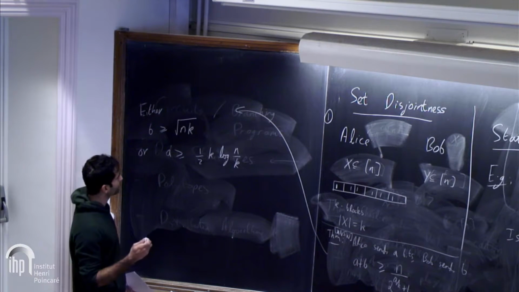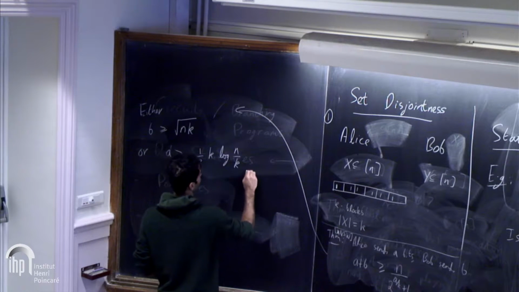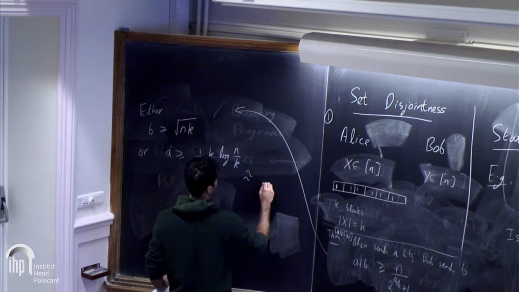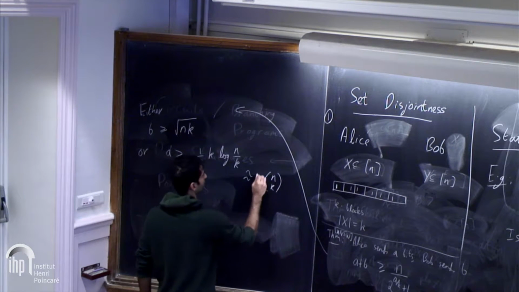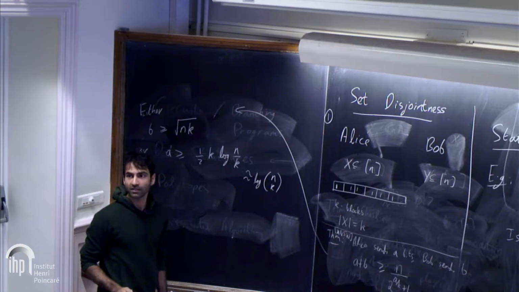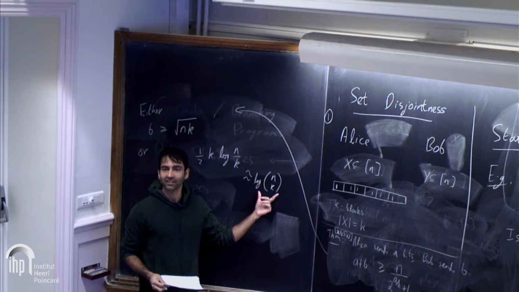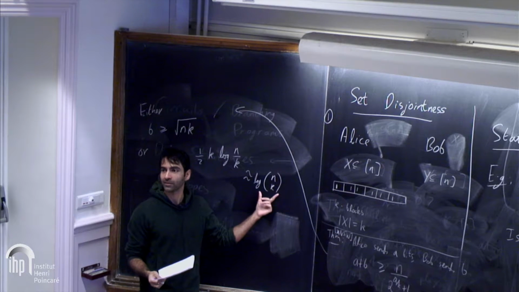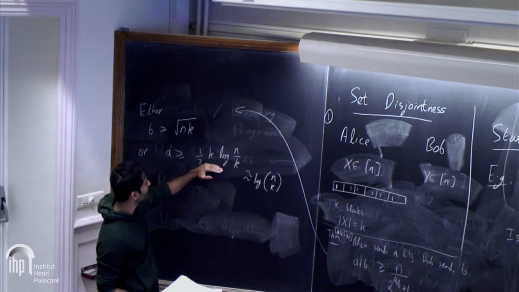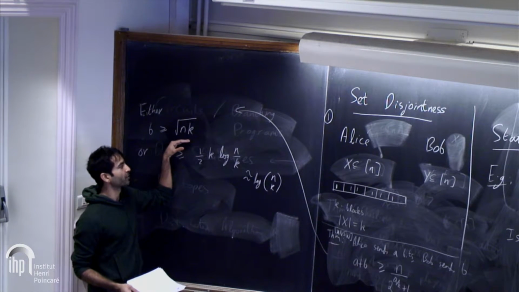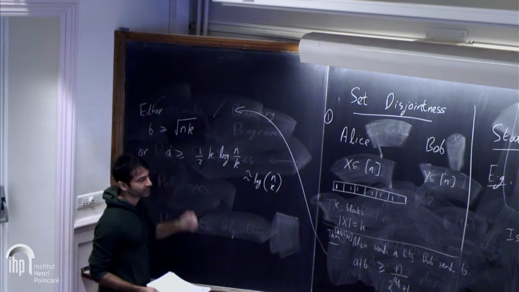This quantity has a natural interpretation because it looks like the log of n choose k. The trivial protocol we talked about: Alice would have to send log of n choose k bits to describe her set, and it's saying essentially either Alice does that, or Bob has to send way more bits. Bob has to send like square root of n times k bits.